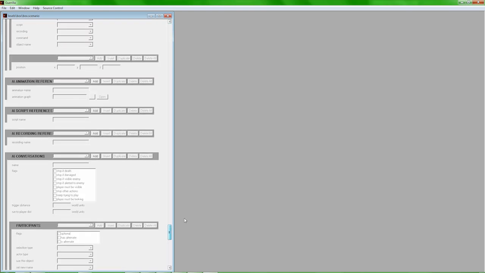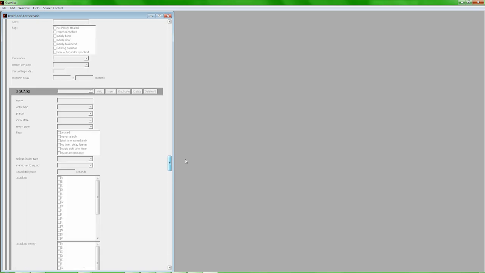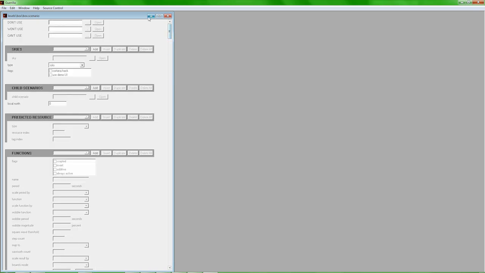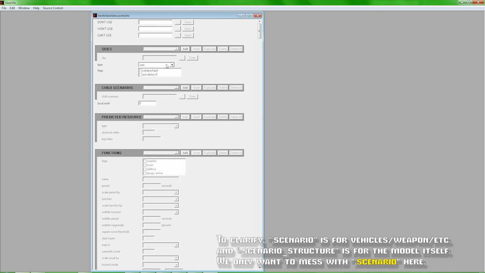Cutscene titles, cutscene flags, starting locations. This is the text version of your level, not the model for your level. The only things you're going to want to mess with right now are right at the top.